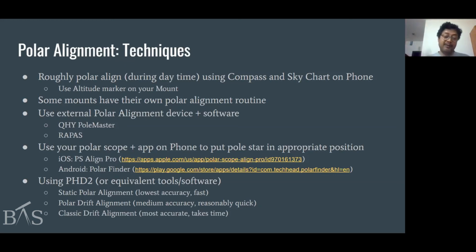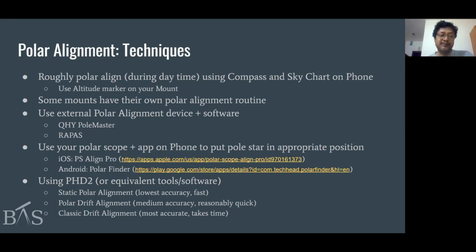Remember, it's dark when you find out that you're off by 30 degrees, and you have to now change the entire setup, which could be really heavy, and you have put up all your OTA, etcetera. You level, you balance, all the stuff is done. Now you find out that you're off by so many degrees. It's not good. So when you're starting to polar align, while it is still day, you should be close. I'm not asking you to be close by a couple of degrees, it could be probably 5 degrees, but don't be off by a huge margin.